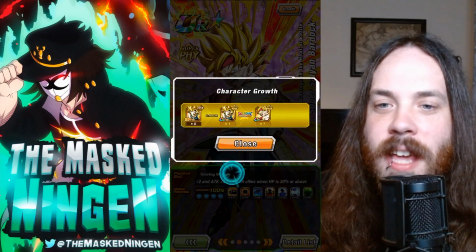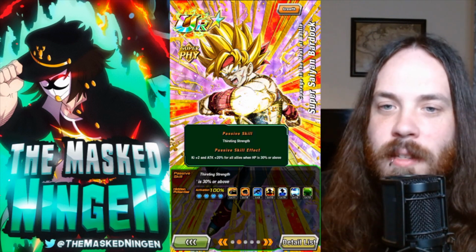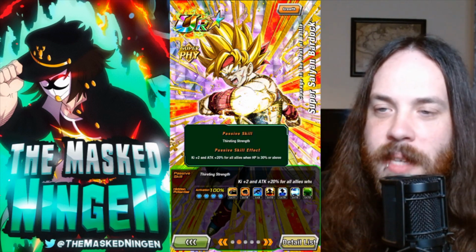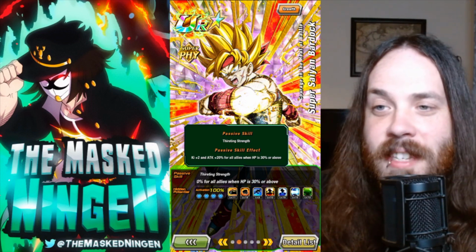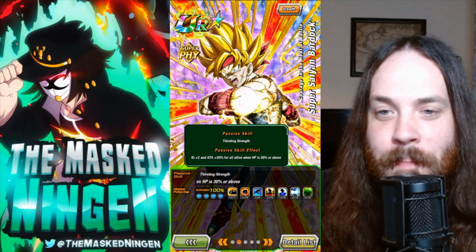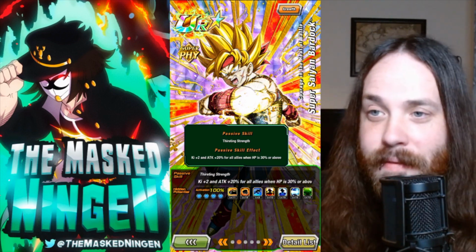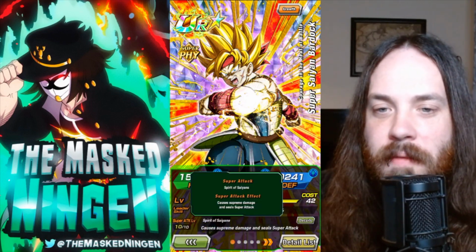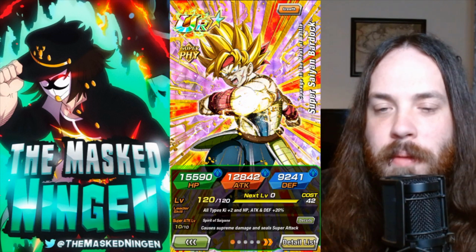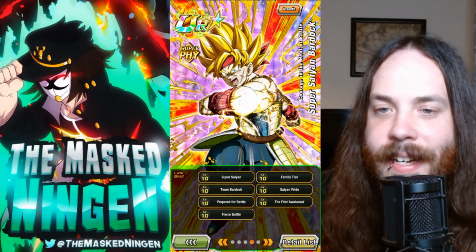And then he got his awakening and he became pretty solid. He gives Ki +2, attack 20% for all allies when HP is 30% or above. Kind of awkward in harder events now, because not only does he not have any defense, if you drop below 30% HP, he essentially doesn't have a passive. So kind of awkward. But for certain events, he used to be very useful as well, because he seals super attacks, which is nice. And he does actually have some very solid links.